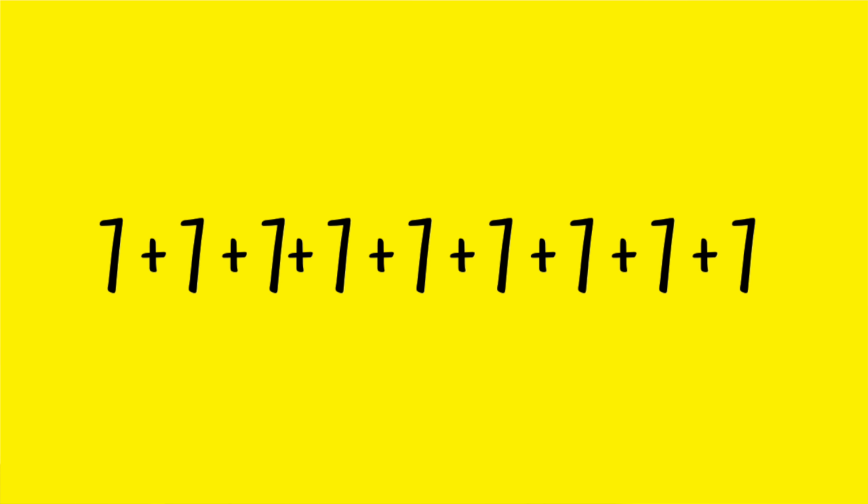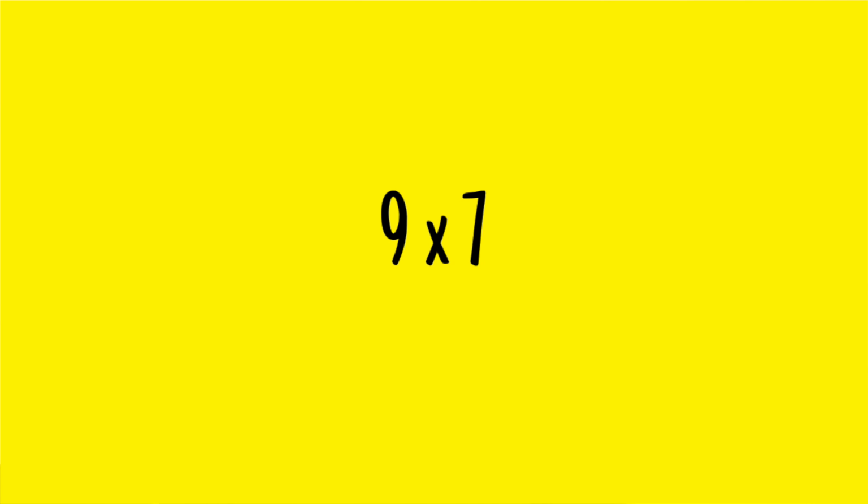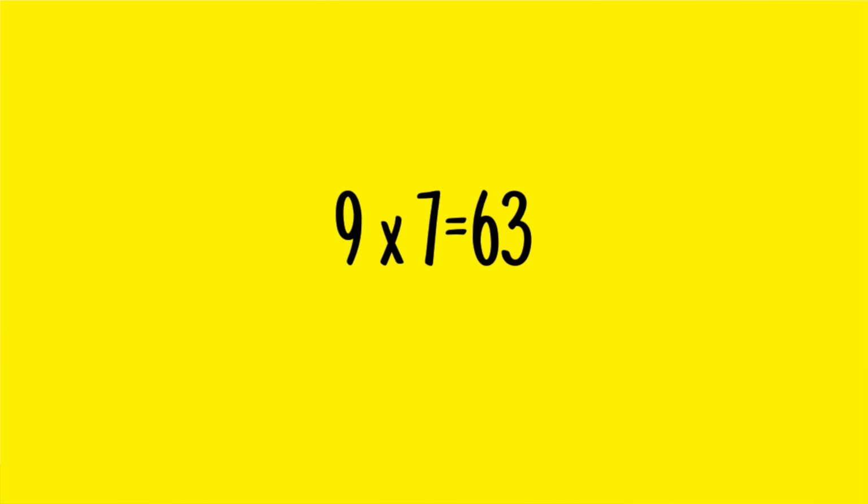Now I'm going to show you how you write multiplication math problems, okay? Let's say you're dealing with 9 sevens. So how would you write this as a multiplication problem? Well, what you would do is write it as 9 times 7. And the reason is because you see 7 appearing here 9 times. So 9 times 7 equals 63.